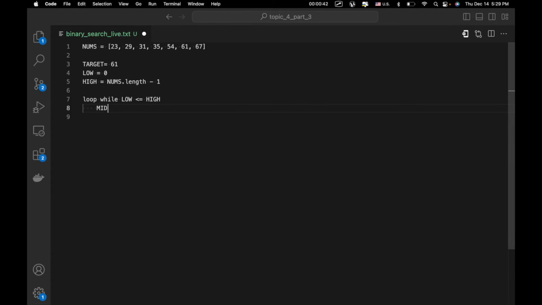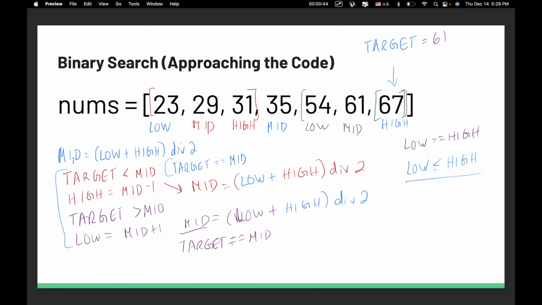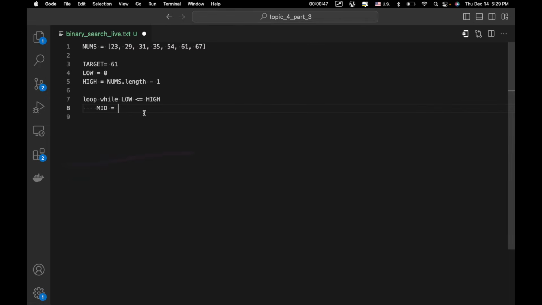And here we're going to start with mid being equal to low plus high, div 2. So we'll just have low plus high, div 2. And we're basically going to have another condition that's going to say that if nums mid is equal to our target, or I guess in pseudocode we're just using one equal sign, is equal to target, then go ahead and we can just output the index at which we found it, so we can just go ahead and output mid.